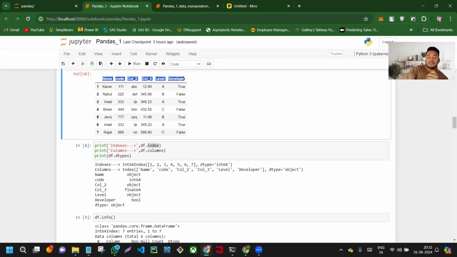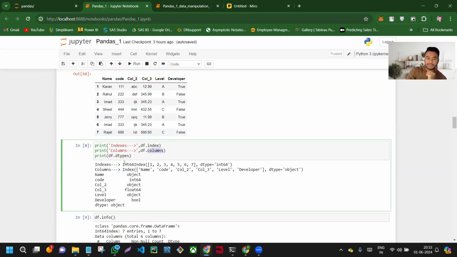Let's say I have 100 columns in my data, say I am importing my Excel file, and I need to see all the column names. I don't have to scroll through my whole Excel file and check the column names. I can just do df.columns and the 100 columns will print out, and I can copy, paste, or use them anywhere. That's very useful if we need to use columns, and similarly with index also.